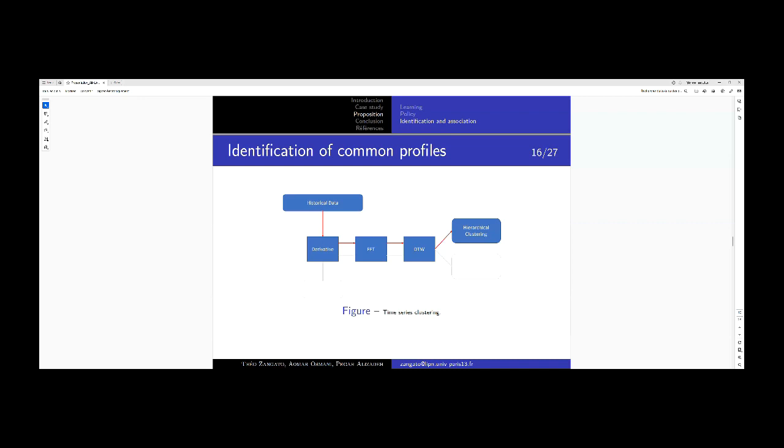But if I have a new building, how can I map a new building to a known common profile? We are going to use the exact same pipeline. We are going to take the new building and a time series that is representative of each cluster. So if we have 10 clusters, we are going to have 10 representative time series, one for each cluster, and our new building time series. We are going to use the exact same pipeline, but we only take the measure at the DTW level, and then we consider that our building is part of the cluster for which the distance measure is the lowest.